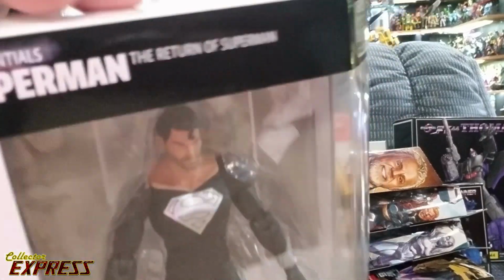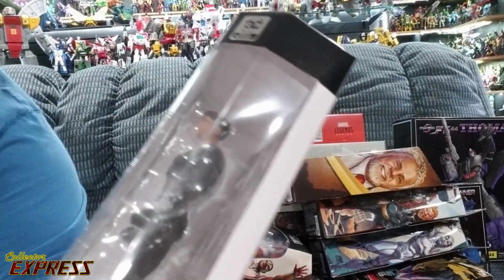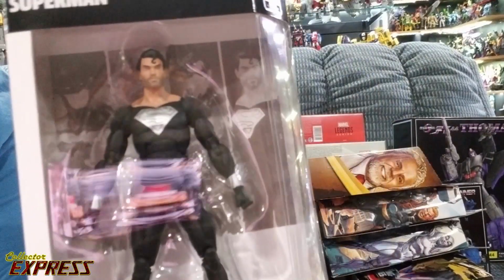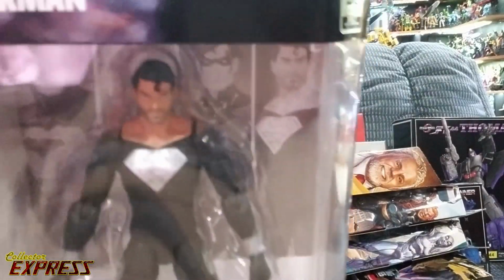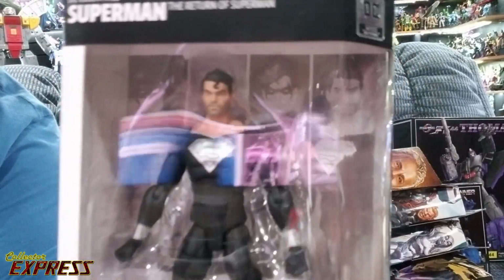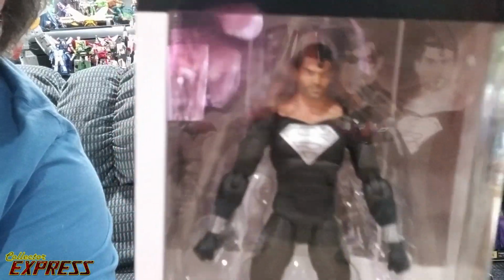So they made kind of an odd choice. They styled this one, I don't know if it's just because they didn't want to sculpt a new head. In issue 81, when Superman showed up on the cover, he had short hair, but he didn't have a 5 o'clock shadow. But on the cover he had short hair, but inside the book, he had long hair. So I think it was just mainly because they didn't want to sculpt a new head. They just reused the original DC Essentials head to make this figure kind of cost effective. But it's a good looking figure.